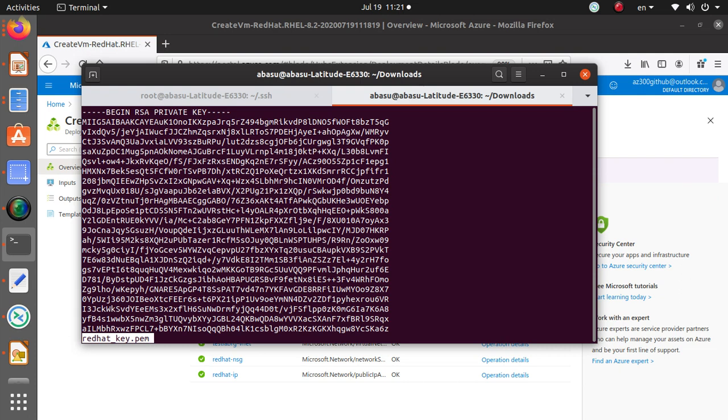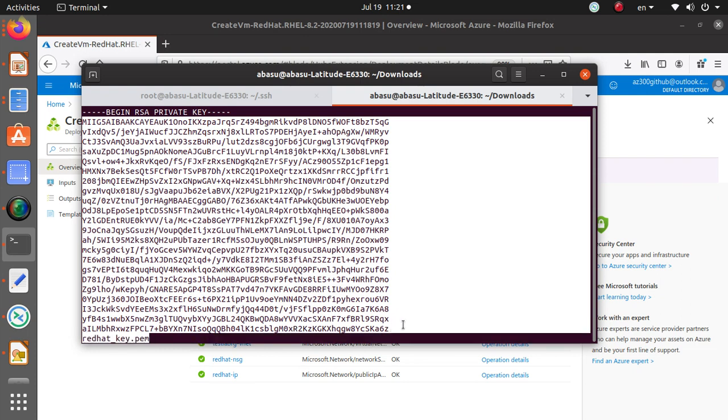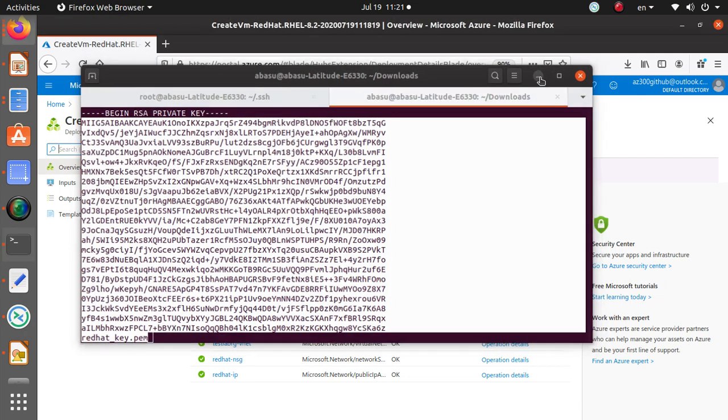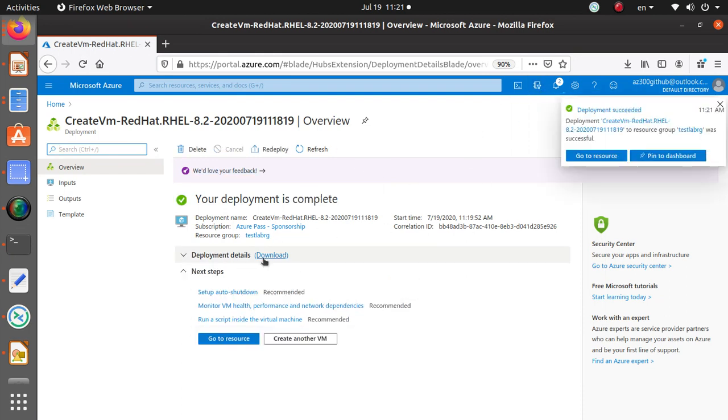So this is the key that I have. This is my private key, and I should not give this key to anybody else. So let's see how we are going to use this key to connect to the virtual machine. It's still taking some time, and now the deployment has just completed.